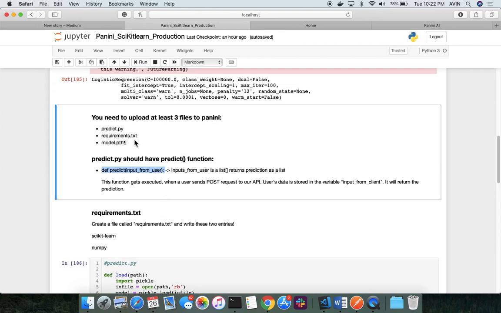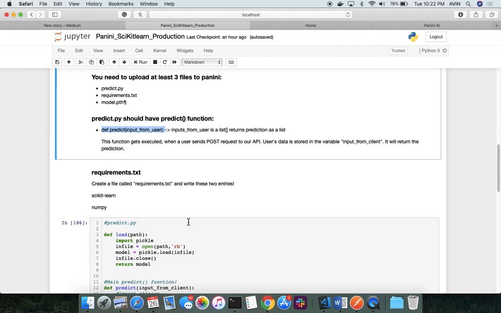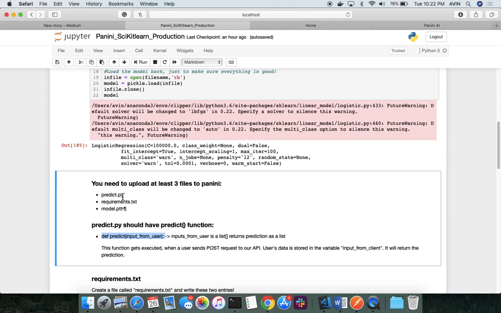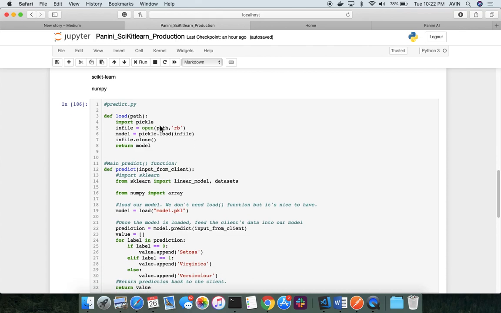The next file that we need is requirements.txt. That's just your plain old requirements file that has all of your pip packages. So in our case, since we're using scikit-learn, all we need to do is create a file called requirements.txt and have scikit-learn. You don't really need NumPy. I don't think we're using NumPy in this example, but if there's a project where you have NumPy, you can just install NumPy. So yeah, just like your normal requirements.txt, okay? And of course, the third file that you need is model.pkl, okay? So once I have those 3 files, I'm good to go.